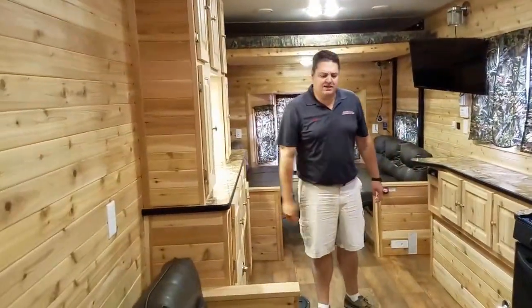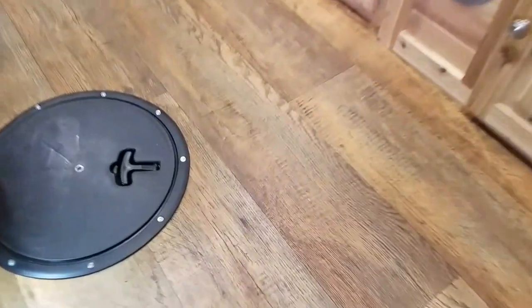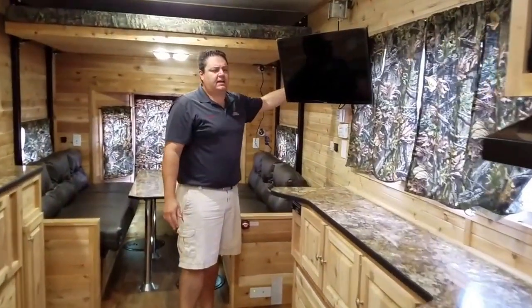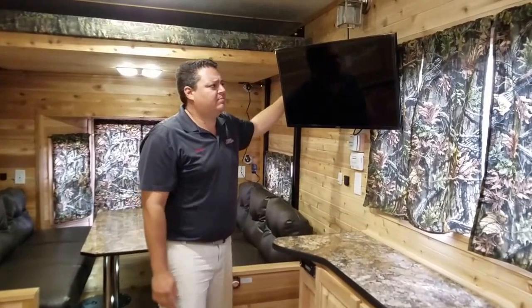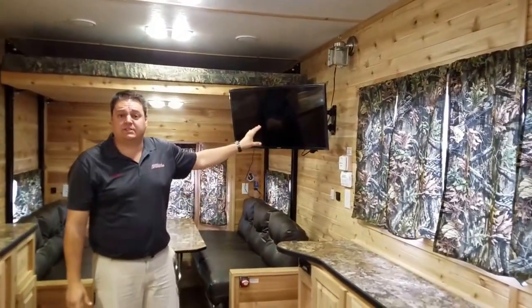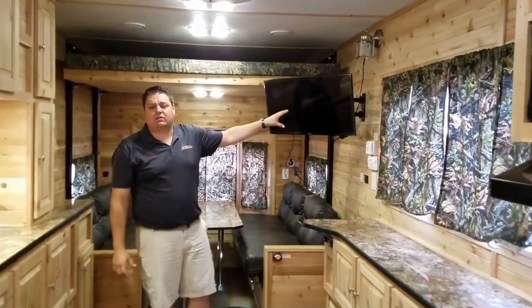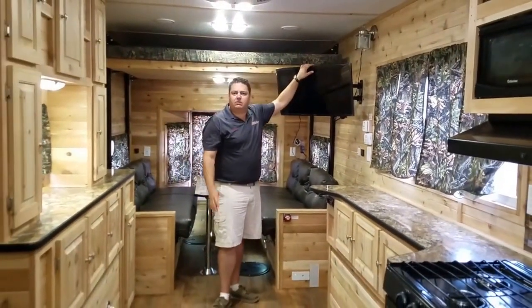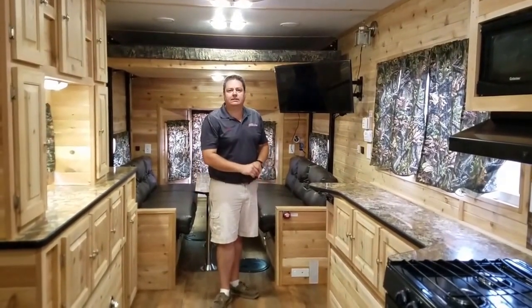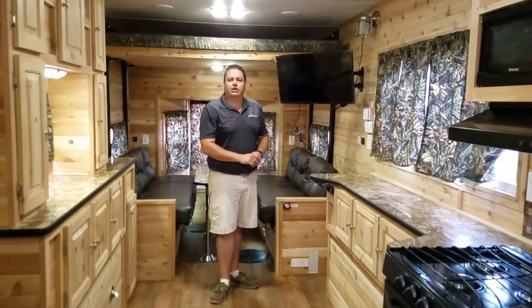Something pretty hard to miss: the new wood look vinyl floors. It's been a really popular option and customers are really enjoying that. We also did a TV mount for this customer — it's a mounting bracket that can pivot in three different ways so you can really move the arm. Everything can tighten up nice and tight. You can also buy these on goicefish.com. If you want to bring your own TV, we'll install it for you, or if you want to buy one from us, we can absolutely do that as well.